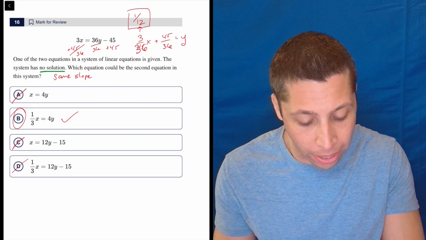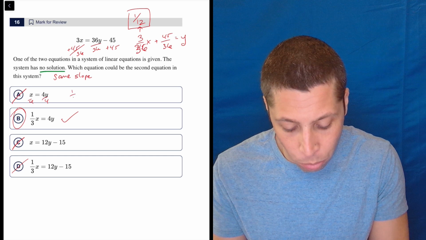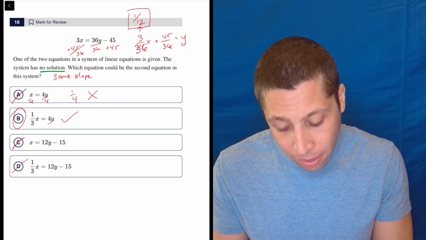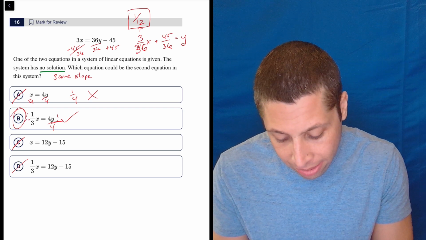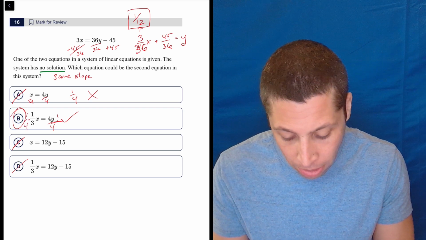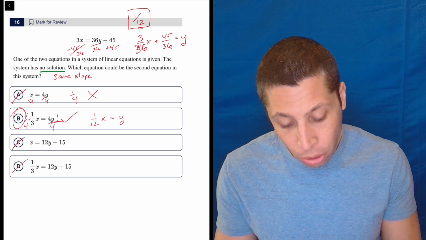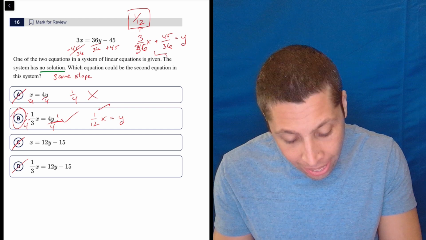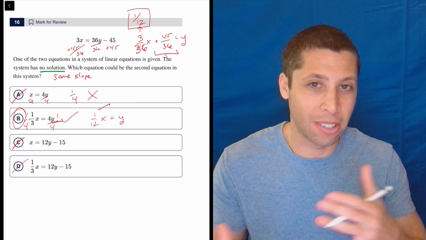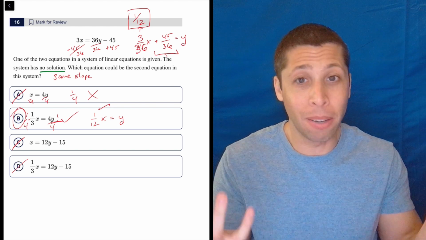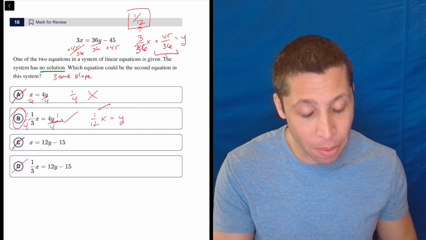For now, that would be the thing I'd be looking for, a 1 over 12. If I divide by 4 here, this slope is 1 over 4, so no. If I divide by 4 over here, it's the same as multiplying by 1 over 4, so that's going to get me my 1/12. So, okay, 1/12 x equals y. That's good because it is the same slope, and since there's no y-intercept, I don't really have to worry about the fact that this 45 over 36 is kind of an annoying number. It's different than 0. So good enough, and that would be enough for me to pick that answer. So it ends up being fine.